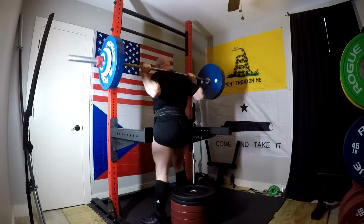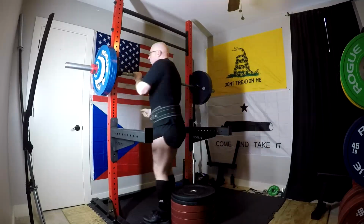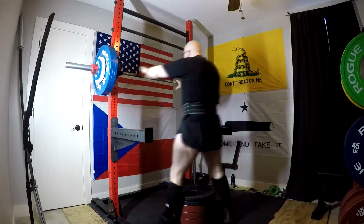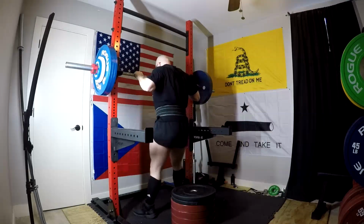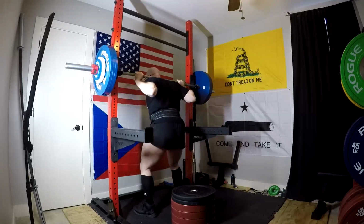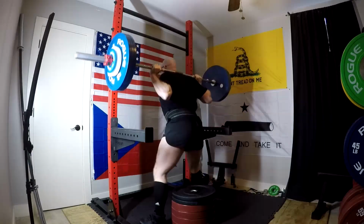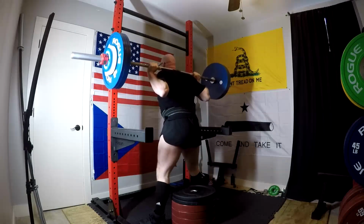So by doing it this way, I'm letting my set points change. My body will get used to being at this weight, will get stronger. I will probably try to get stronger at this body weight than what I was at 240, 250 before I try to cut. In other words, I want to be stronger than I was before that cut. And I think we're coming up on it at a reasonable rate at this point. I want to be stronger than before my cut at this lighter body weight before I cut further.